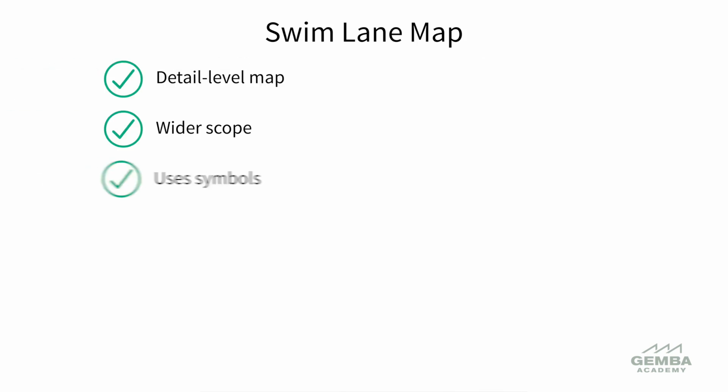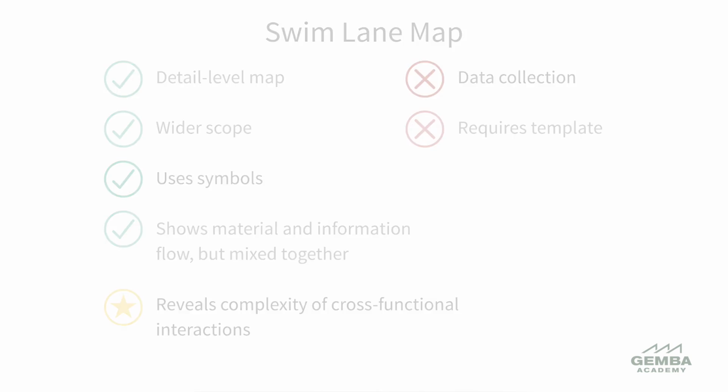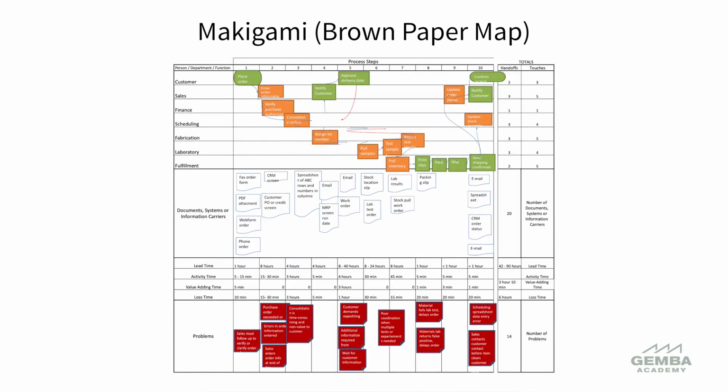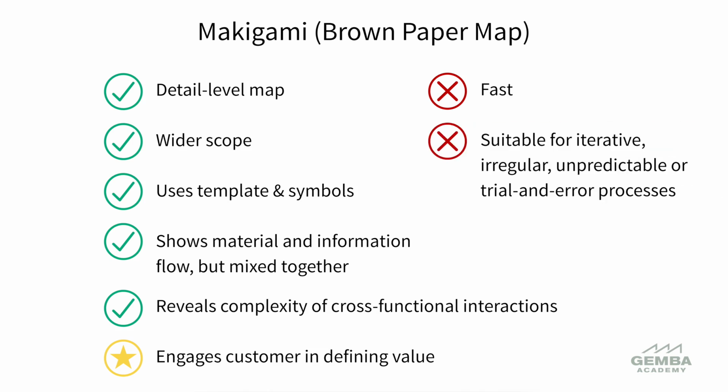The swim lane map is especially useful for businesses that have workflows with information and tasks flowing across organizational functions. This tool shares many of the same features as a flowchart, with greater detail and scope. The Makagami map is a larger and more detailed version of a swim lane map. Like many business process mapping approaches, the Makagami method visualizes the process steps, analyzes the information flow, and identifies losses and waste. Key differences are the depth of detail, the slow and methodical approach, and the format that guides the mapping and organizing of information.